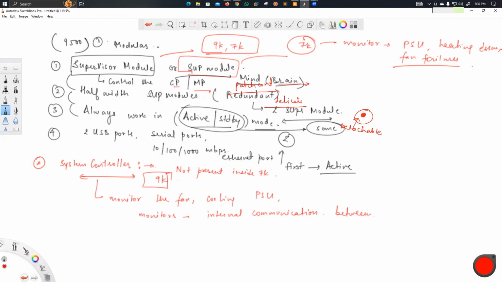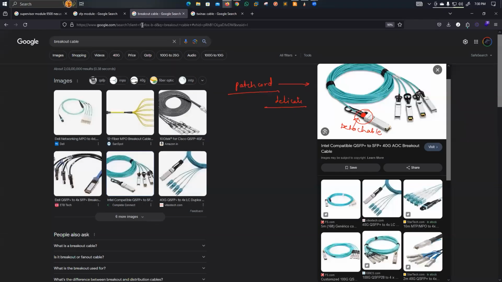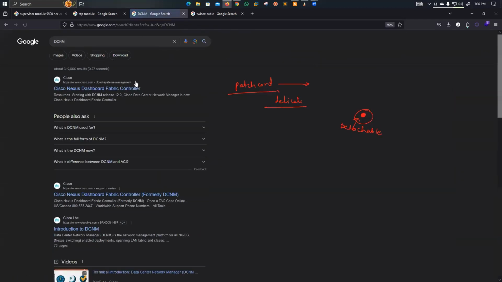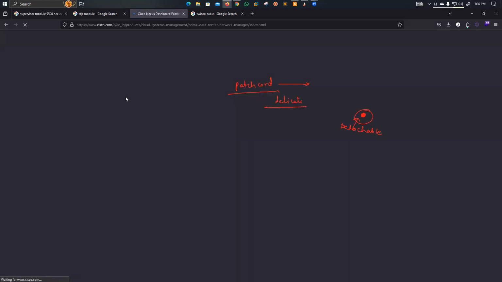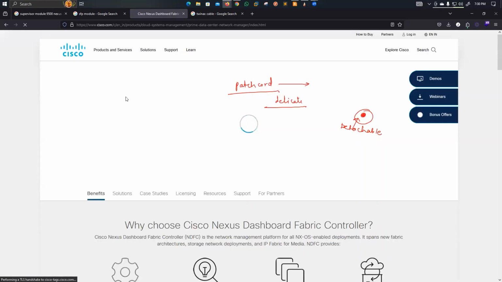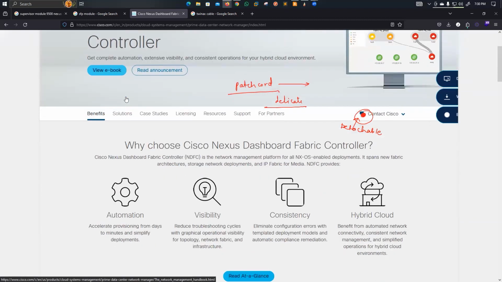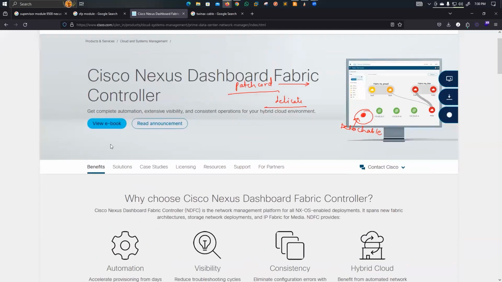Okay. So let me tell you that there is something called, let me give you the answer over here. I don't know if anyone heard about this. Nexus Dashboard Fabric Controller, called DCNM. This is the GUI in which you integrate all of the Cisco Nexus based devices.